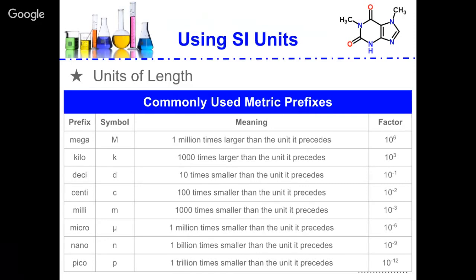Notice that from deci down to pico, those exponents are negative, which means that those numbers are extremely small. We're going to use these over the next few days in class so that you'll get familiar with them and know how to use them to convert between units. But the biggest thing you need to do to start off with is have these memorized: prefix, symbol, and factor.